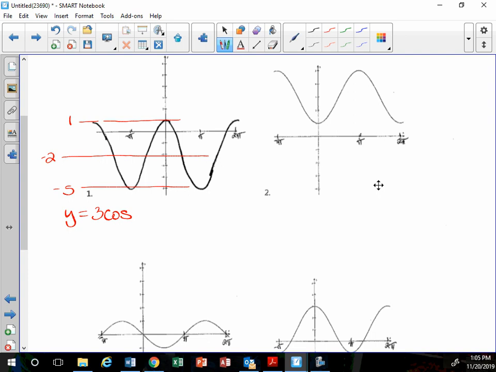Okay, so amplitude of 3, we okay with that? All right, if I look at this graph, maximum to maximum should be one cycle of the graph. So what is the period of this? 2 pi. So what does that mean as far as b value? 1, so we don't really have to write anything. If I'm doing cosine, there is no phase shift, so it's just 3 cosine of x. Is there a vertical shift on this one? Yes, where's it going? Minus 2. Okay, so there is a cosine equation for it.